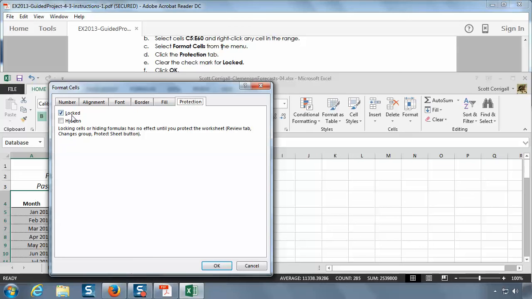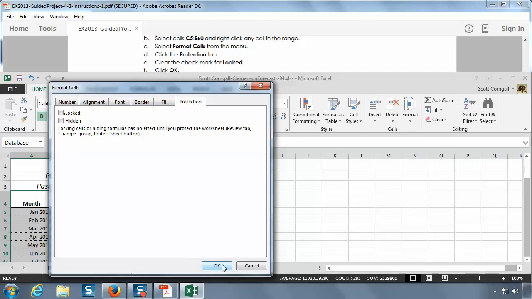These cells currently say that they are locked. We don't want them to be locked, so we just clear the check mark and we'll hit OK. Before I hit OK though, I'm going to point out hidden is an option too. So if we were trying to hide these all together so that the person at the front desk can't find out where the famous singer lives and get their phone number, we could choose hidden instead. Locked, we might be able to say they can see it, but nobody can edit it.